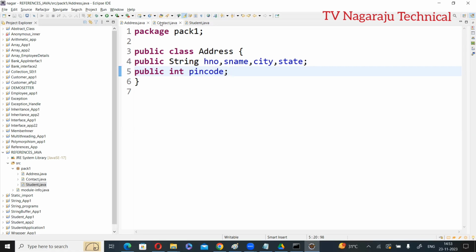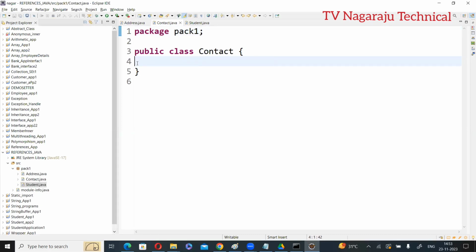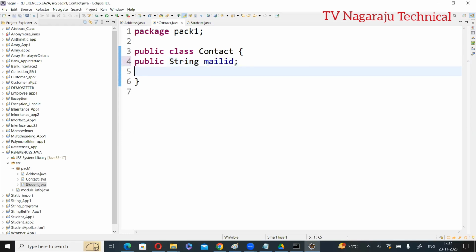Save. Coming to contact, here also you can take any members. For example, public String mailId. Mail ID is one variable. Next, public phoneNumber. Generally the contact class consists of these two. Assume these two variables. Okay, fine.